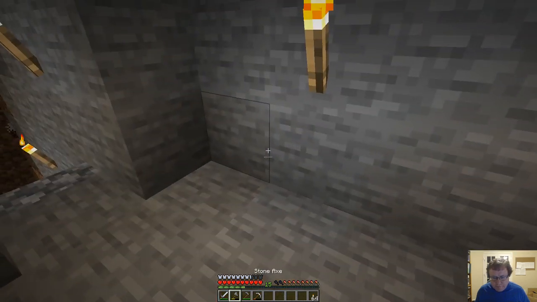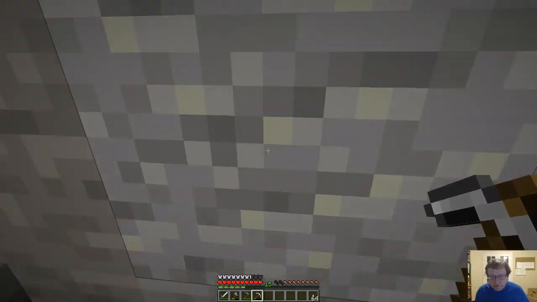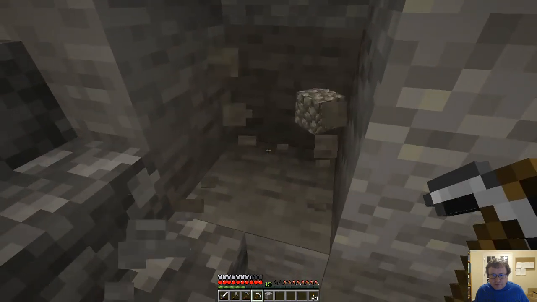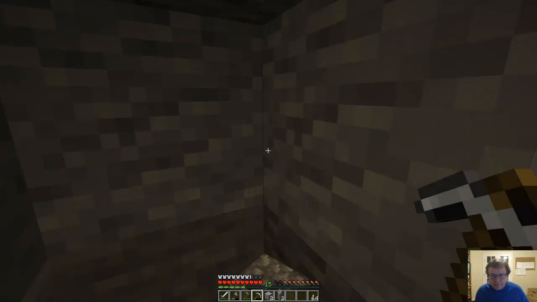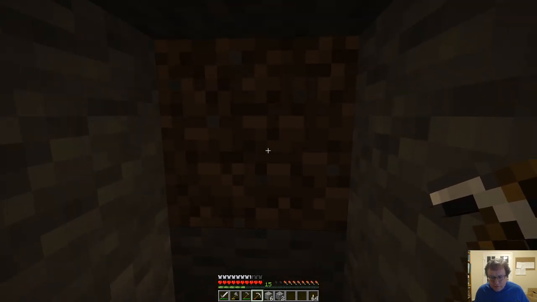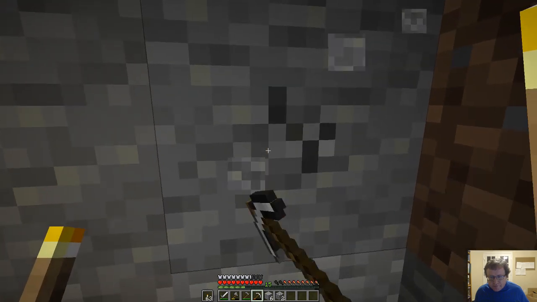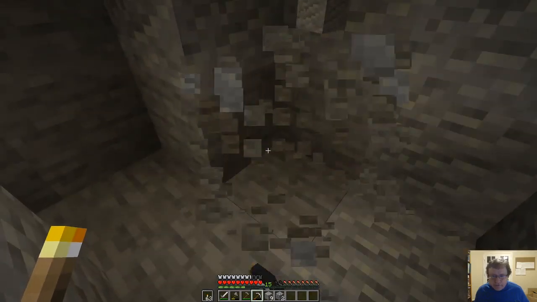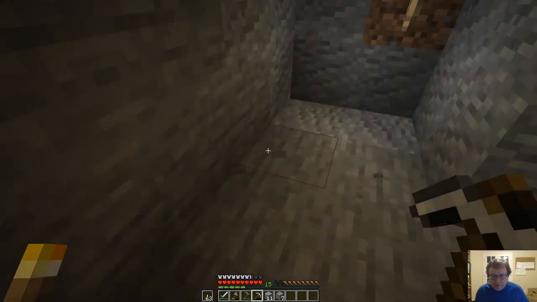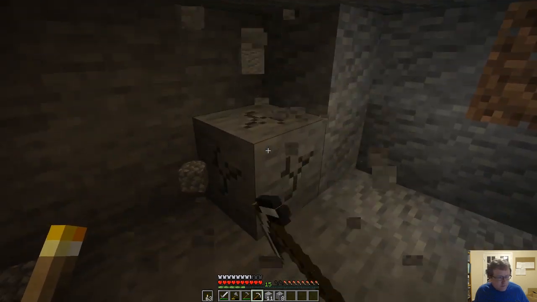Okay. So, I think what we'll do is we'll go down here a little bit and we're going to try and build an AFK fishing farm. Really useful for getting early game enchantments. Fortunately, they're relatively simple to make. I think we have everything. And if we don't, we can get it.